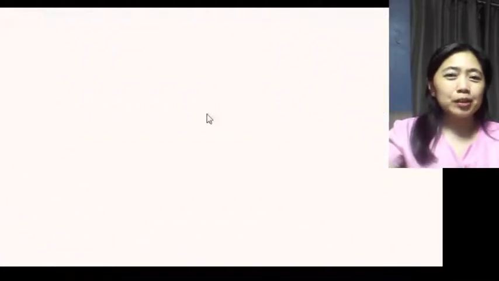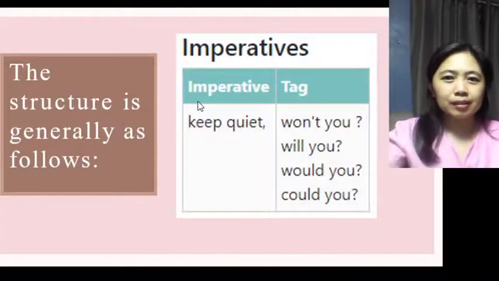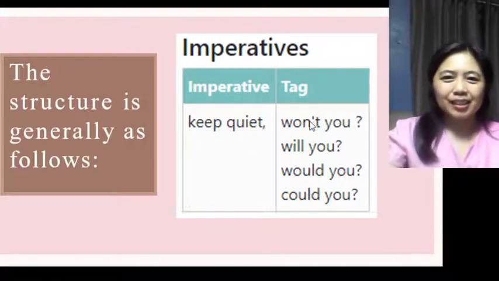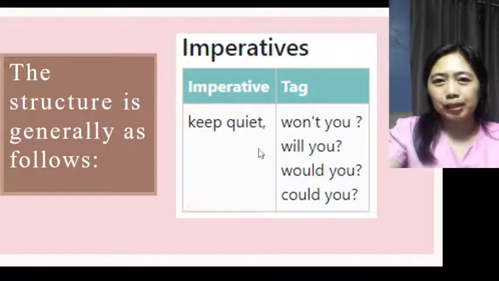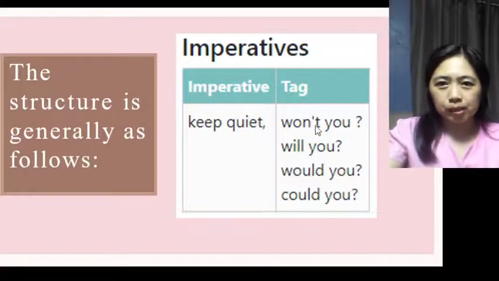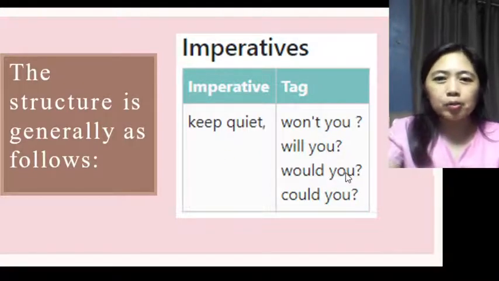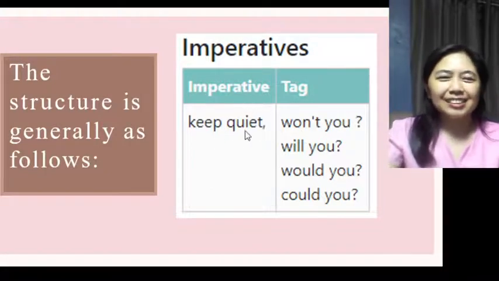Next, for imperatives, which are used for giving instructions or a command, the person is telling you to keep quiet. So the auxiliary verbs are invisible. It could be won't you, will you, would you, could you. So we can't tell if it's negative or positive. So in your tag questions, you can use both positive or negative, because the other way of saying this, when we have the question form, would be: will you keep quiet? Would you keep quiet? Could you keep quiet? Won't you keep quiet? So that's how it's done.